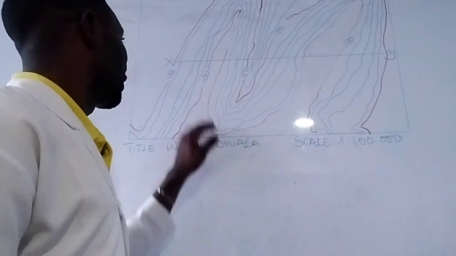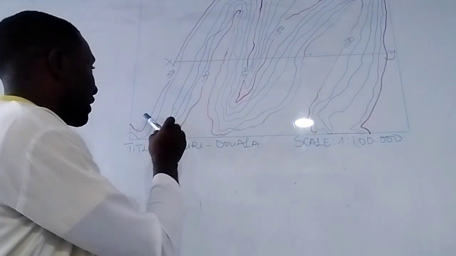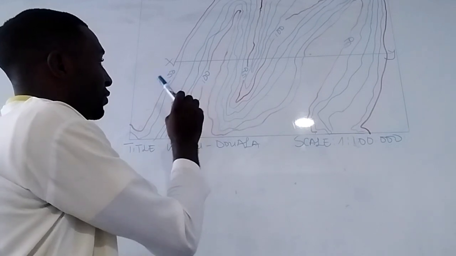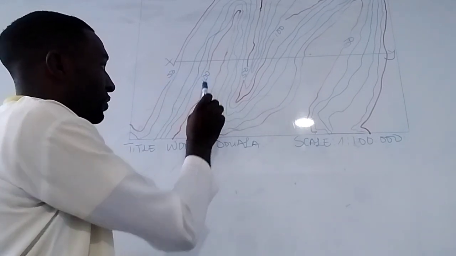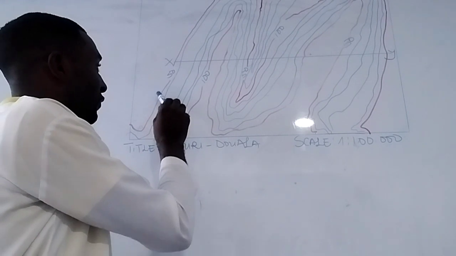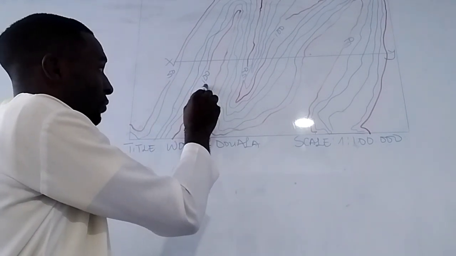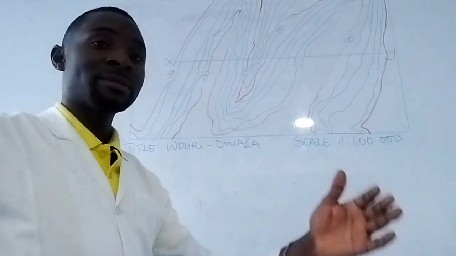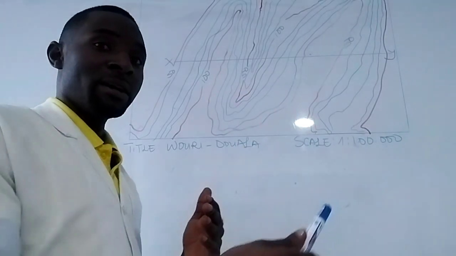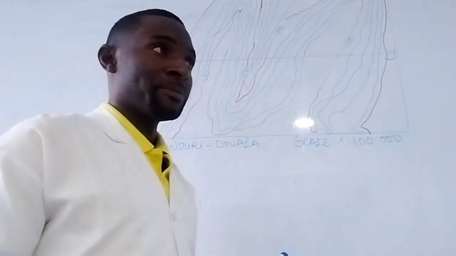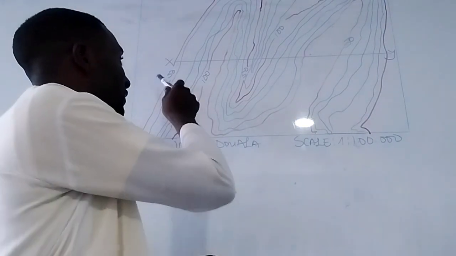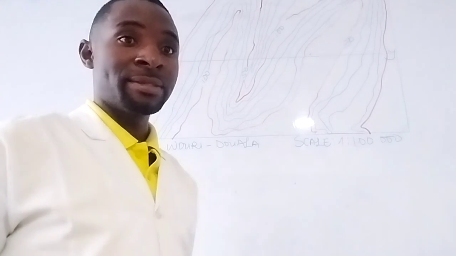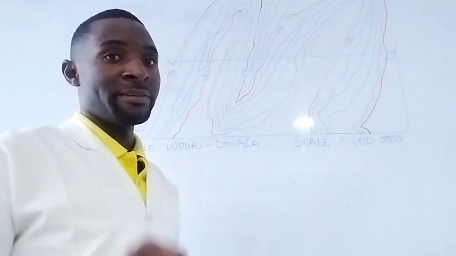If you look, for example, from the first line, which is the red line, the major contour, when we meet the next contour, which is a red line, a major contour, we find that the value has changed from 50 to 100, which means that we have climbed from 50 to an altitude of 100 meters. And it means that we have actually transited over other values, such as if we have 50 here, we have 60, 70, 80, 90 before we have 100 meters. So actually all contours have a value.